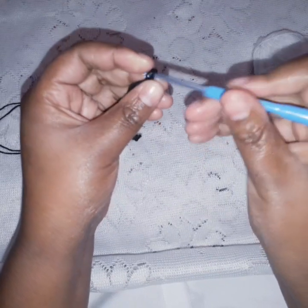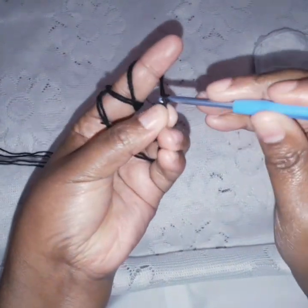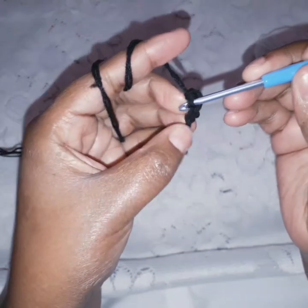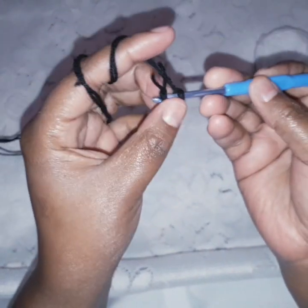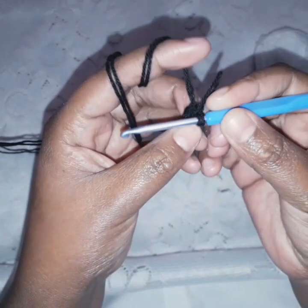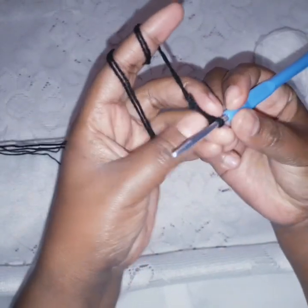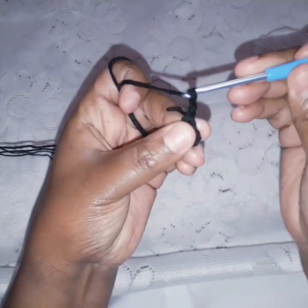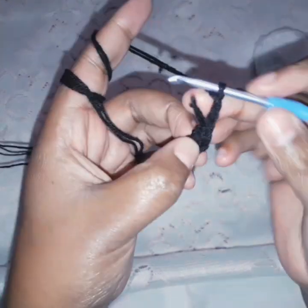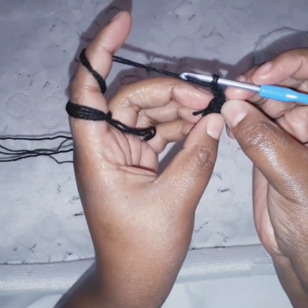So now to start making the face, we make a chain of 4. 1, 2, 3, 4. And we slip stitch on the first chain to make that small ring. And now we are going to be crocheting inside this small ring. So first, we need to make a chain of 3. And so this will count as our first double crochet. And inside here, we are going to make 14 more double crochets. So in total, we should have 15.